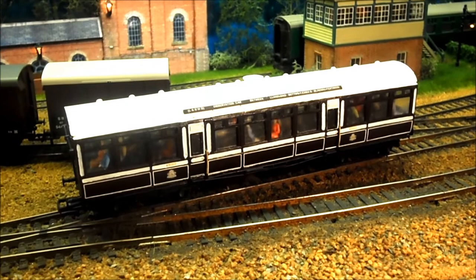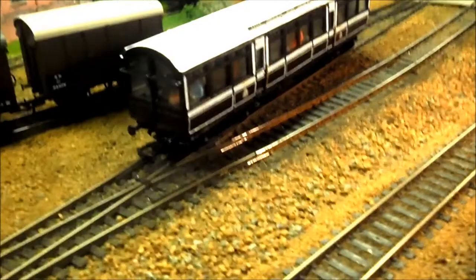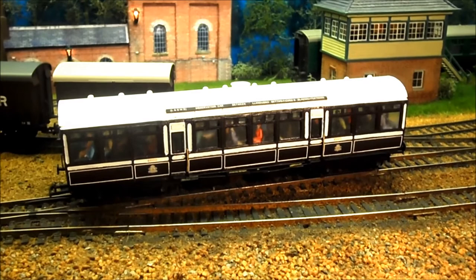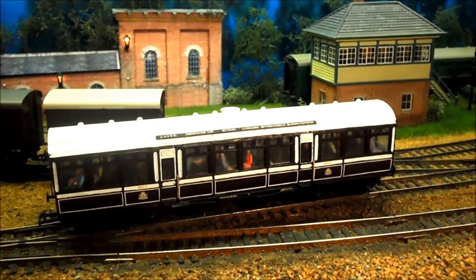I then went about rebuilding what I had started. The only original parts of this coach are the ends. They're still the plasticard ends I first built. That's one end. If I just move around the light, that's the other end, and they're all made out of plasticard. All the sides of the coach are the Ratio kits, glued together. The extra panels on the end, they're just little plastic card strips that I glued into place to make the panels.